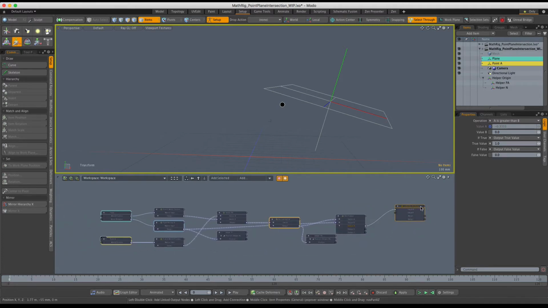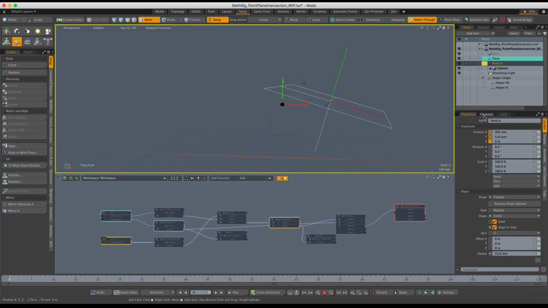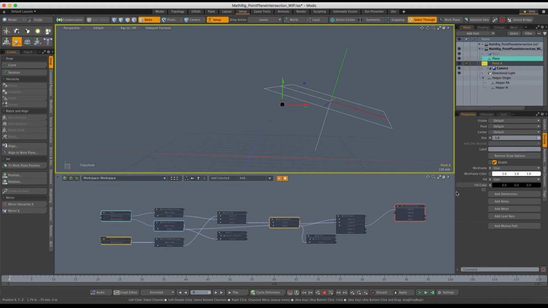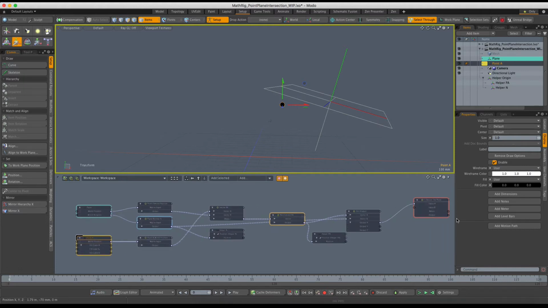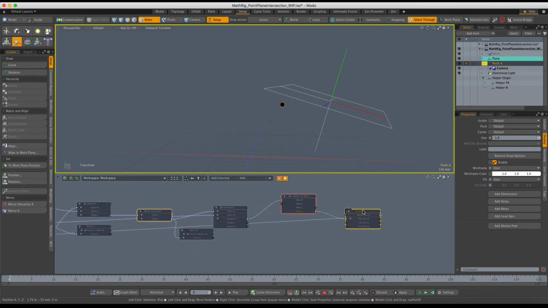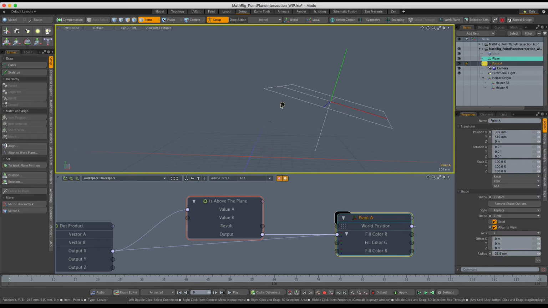And let's wire it up. I'm going to change the color to red, so it's a bit easier. Let's get our point A locator, go to our display channels and drag the fill color in there. Things are getting a bit small, but we plug the output into the red component. Let's just move this guy here for a second. So now when we move this locator up, you can see it turning red when we are above the plane. That's exactly what we need.